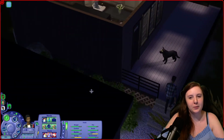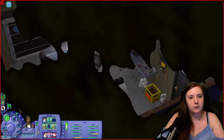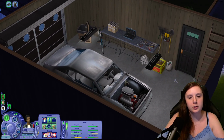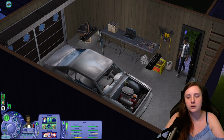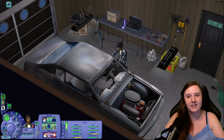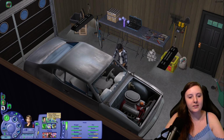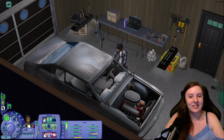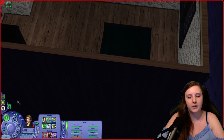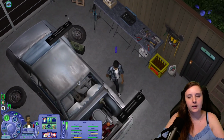We have a wolf here, apparently. Okay, so are you done with the engine? Okay, well, let's see if you can finish up the car. It would be really, really good if we could sell it, because fixing up these cars makes a really big profit. I think that seeing as Dirk wants to expand his business, of course, and Chloe wants to have another kid, they are going to need more money. So, yeah, okay. I don't know if she actually drank anything or if she just went to bed, but yeah, she can stay there.